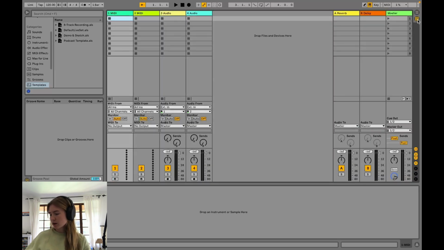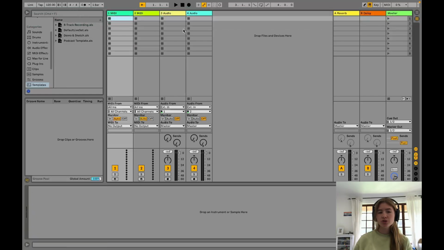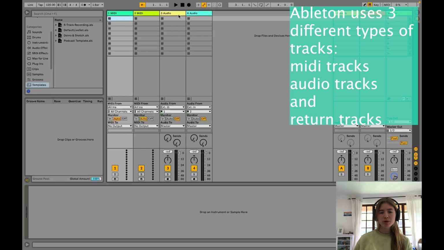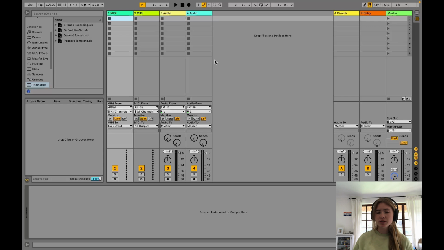Next up, I'm going to take you through our tracks and the different types of tracks, and also our return tracks. As you can see here, we have MIDI and we have audio. These are our two different tracks that you can use in Ableton. These MIDI tracks will be used for, you probably guessed it, MIDI instruments and MIDI drums.